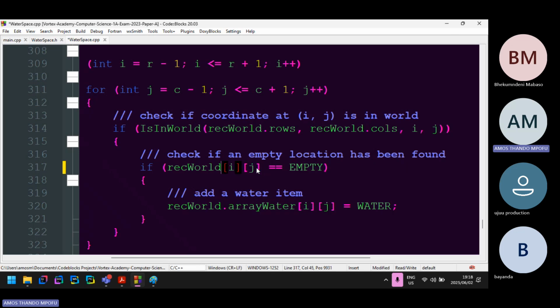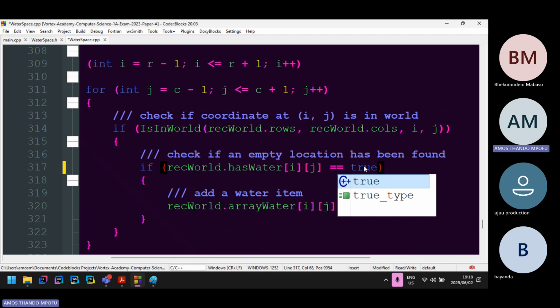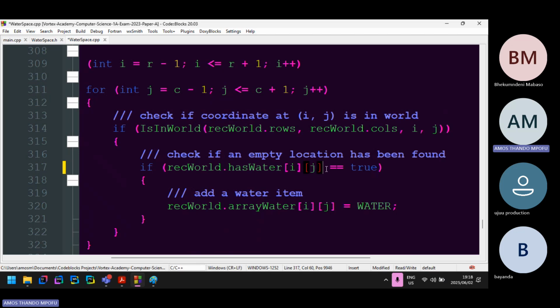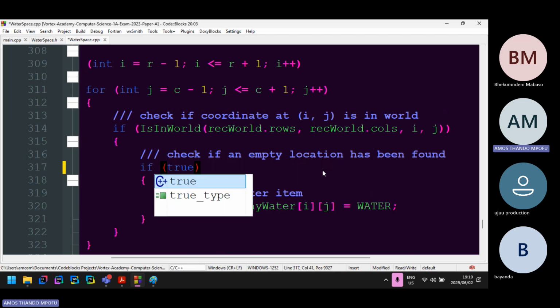So I'm gonna say dot has water at that location, right? So I'm gonna check if it's equal to true. But remember, this is a Boolean, so this gives you back a true or false. So this is redundant over here. I can just leave it like this because all of this is gonna return a true or false.